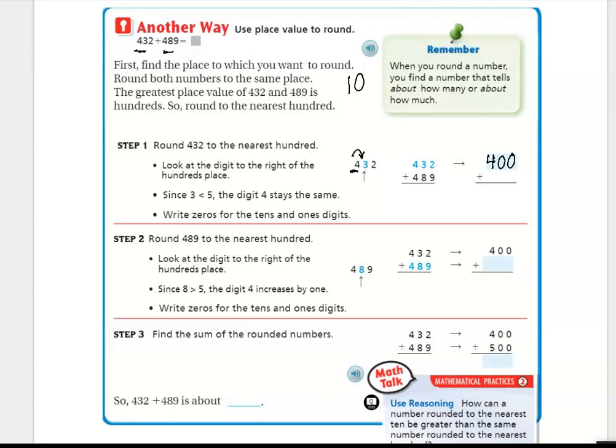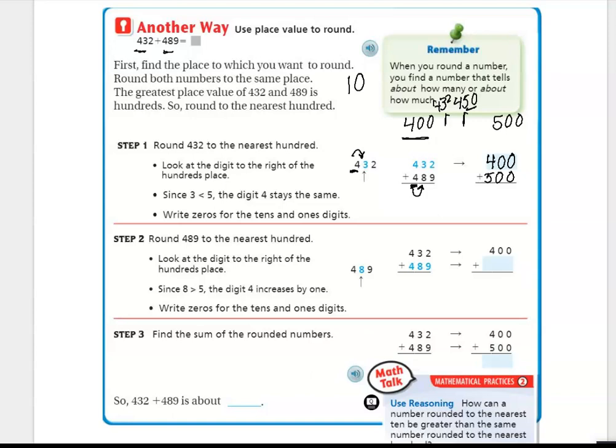You can also think of it on a number line. 432 is between 400 and 500, and I always think 450 or any number with 50 would be in the middle. So 432 would fall right in there, and so that's going to round to 400. So now we look at 489, and we're going to underline the place that we're rounding to, which is the nearest 100. We're looking next door, and that's a higher number, greater than 5, so that's going up to 500. And for this, I can also think about a number line. 489 would be closest to 500 instead of 400.